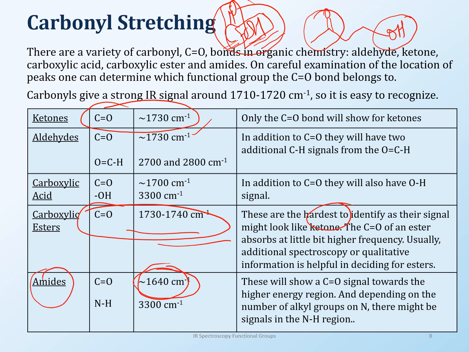The other thing about amides is that you also have the NH. Now the NH here with the amides is very similar to what the amines have. If you have an NH2, you will see two peaks. If you have NHR, then you will see one peak, and if you have NR2, then you have no hydrogen, so you will not see this peak. It depends on what kind of nitrogen groups you have to be able to see the hydrogen peak with the nitrogen. You have to have hydrogen there to see this. But anyhow, you have the amide, which luckily comes a little bit different from all the other carbonyls.